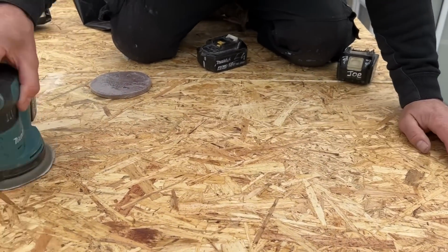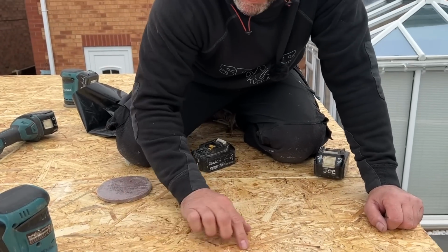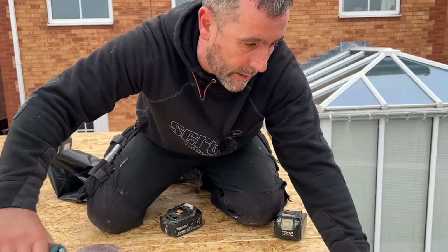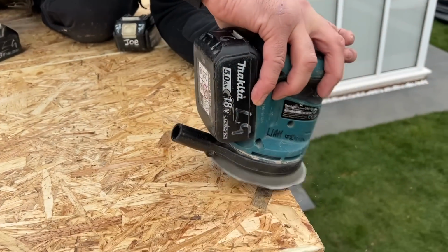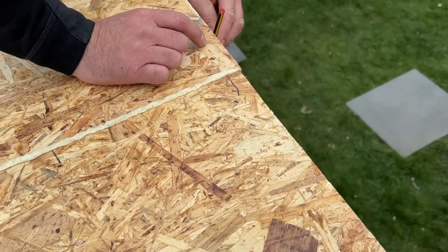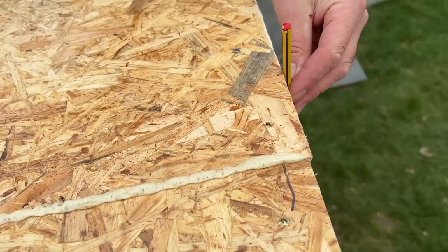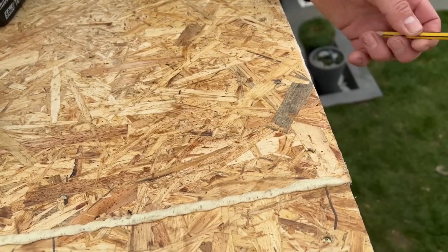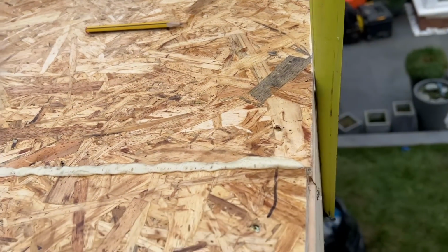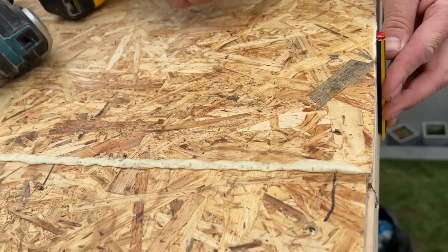Sometimes when you glue and you turn your bottle of glue up, you get trailing glue in the air, and sometimes you'll get a little bit, or if you stood on it and spread it all over the roof, we're going to get rid of that as well. We're also going to clean up these edges there. It doesn't really matter so much, because our fascia will come up there. Imagine we've got a 200mm fascia: that will sit on there, and it will probably come to about there, and that will be all the way around.